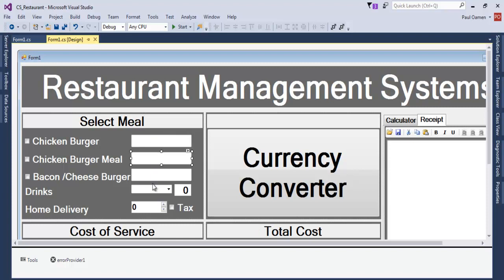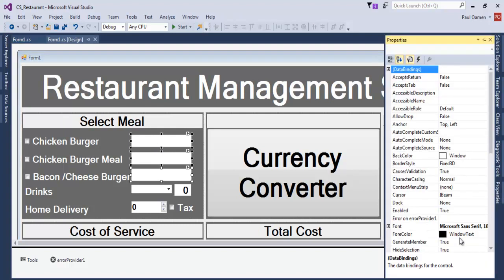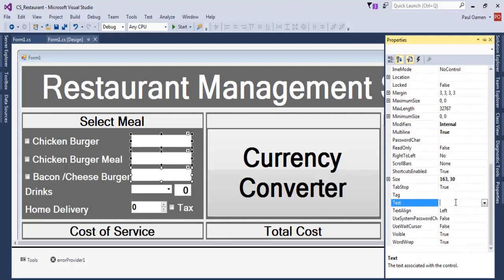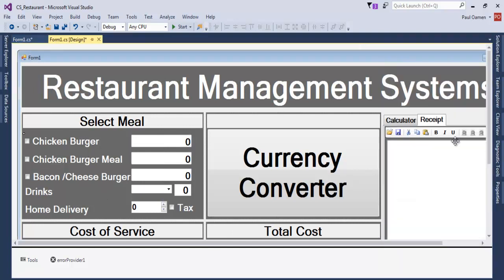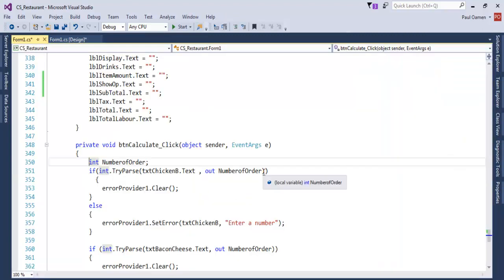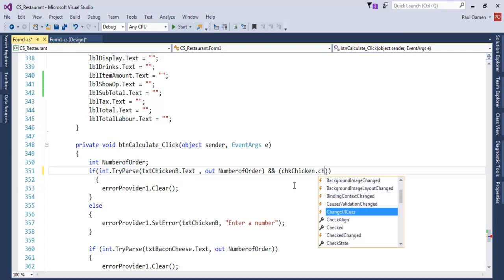Okay, so one thing to prevent those errors, I will first of all set a value of 0 to those 3 text boxes. So let's just enter zeros in there for that, and align it all to the right. Okay, now in here I need to get the names of each of these checkboxes, and let's come into the code. You see right here. So let's enter and this dot checked.